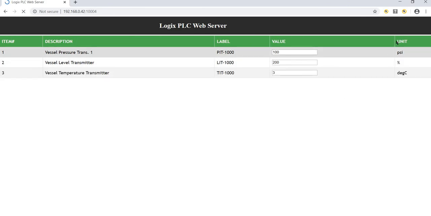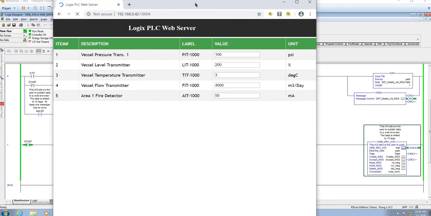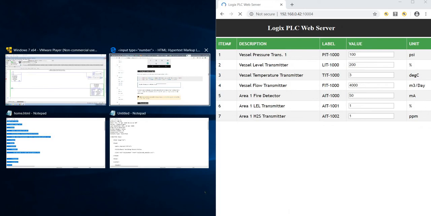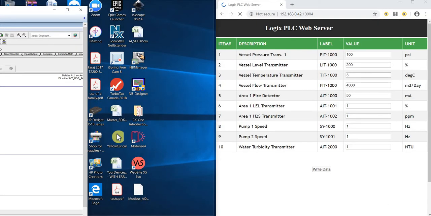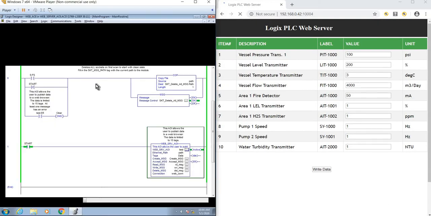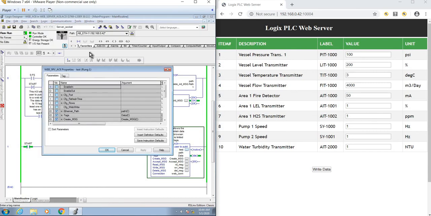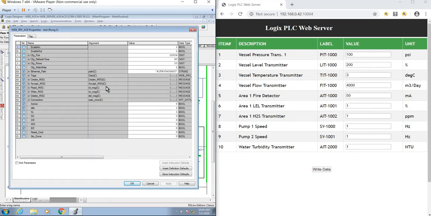While that is reloading, what I would like to do for the writes is show you that with the PLC side as well. I'd like to show both of them at the same time so we can see the tags changing as we are writing from the browser.